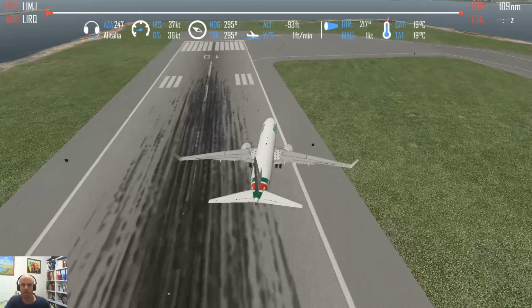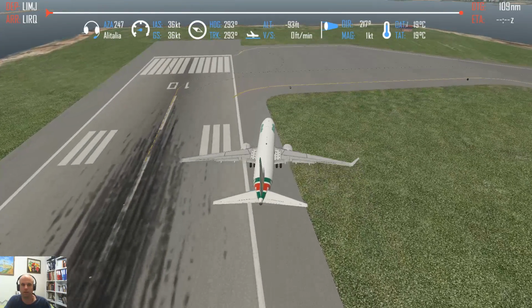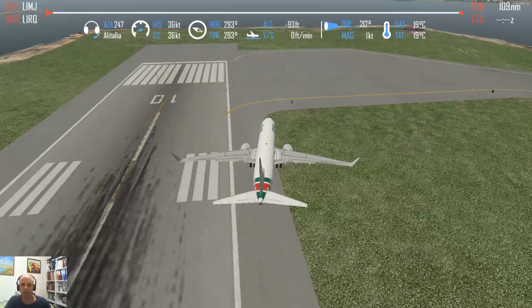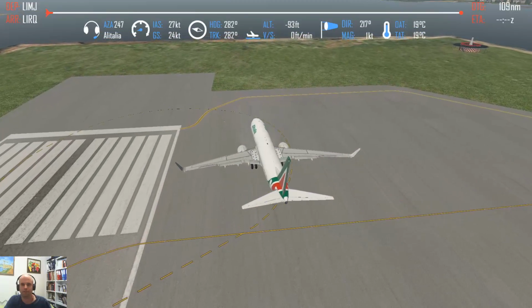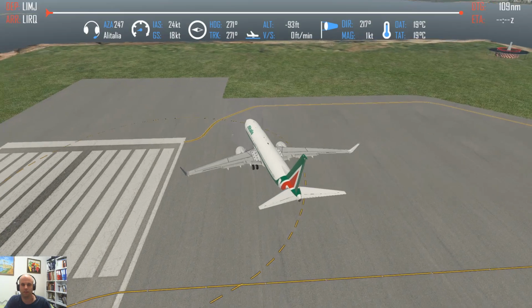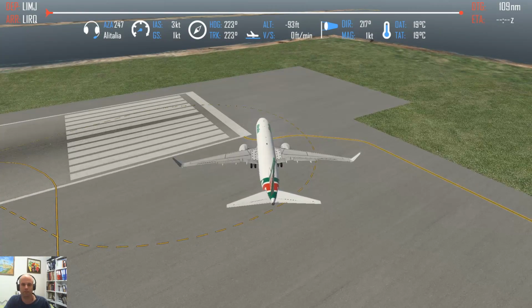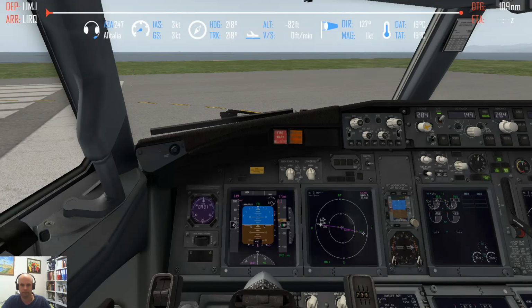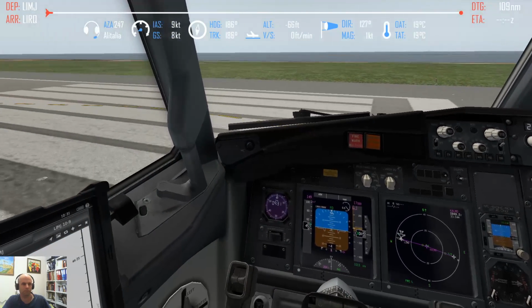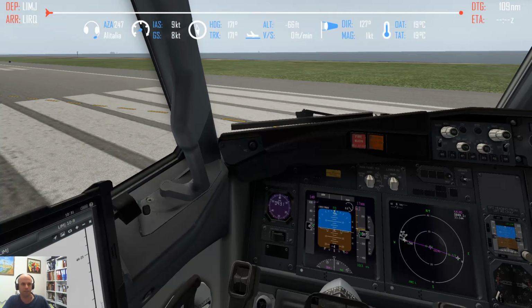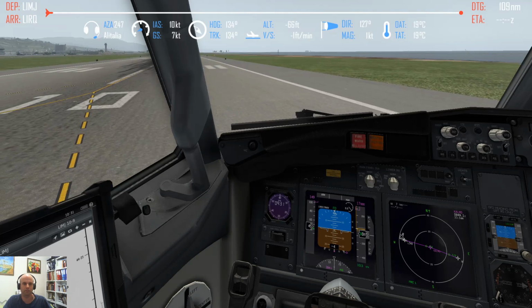Okay, so I'm just turning around. So we are now set on the runway. Now it looks much better.